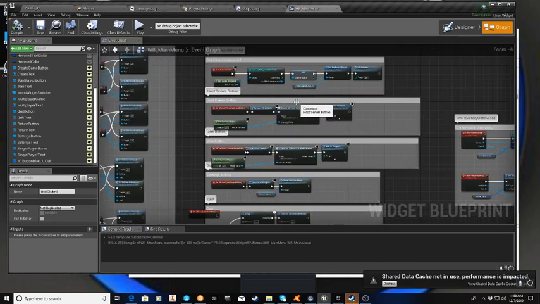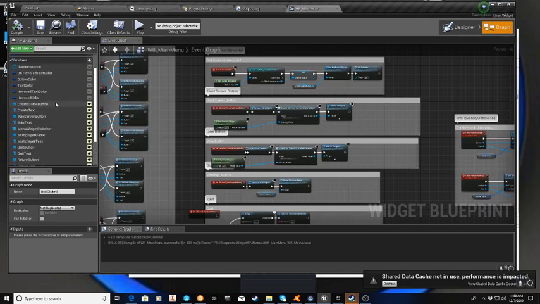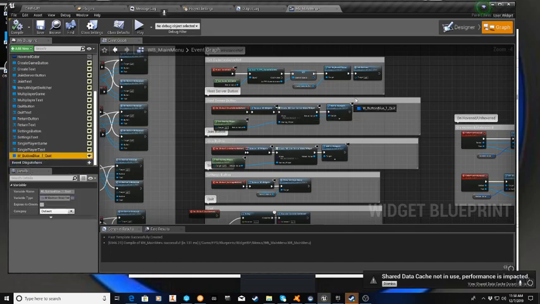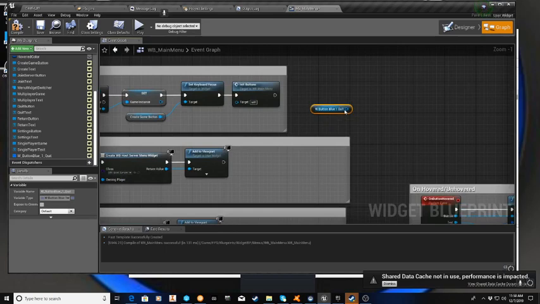So on event construct, we'll go and look for our button. And by the way, in our variables tab over here, that button should show up. So we should have, here we go, see? Player quit. So we're going to bring it in, get it, and then we have to reference the button inside of it. It's a widget, so it's actually a composition of many items.